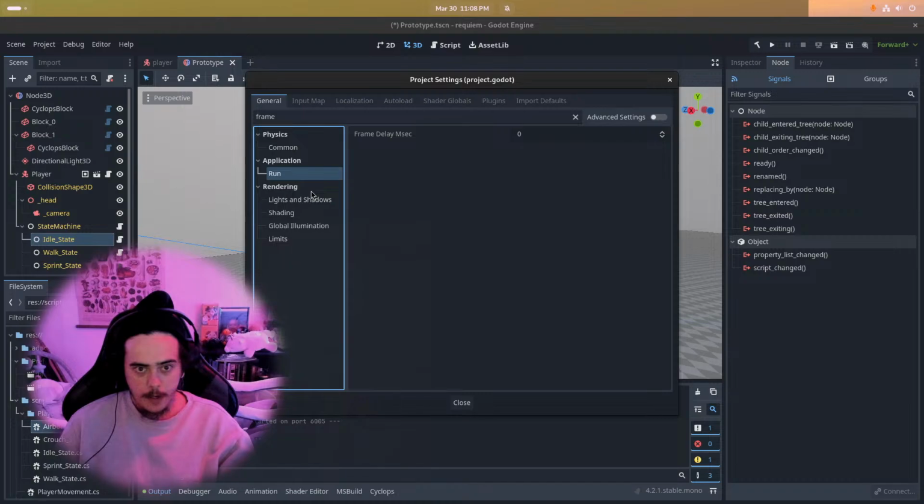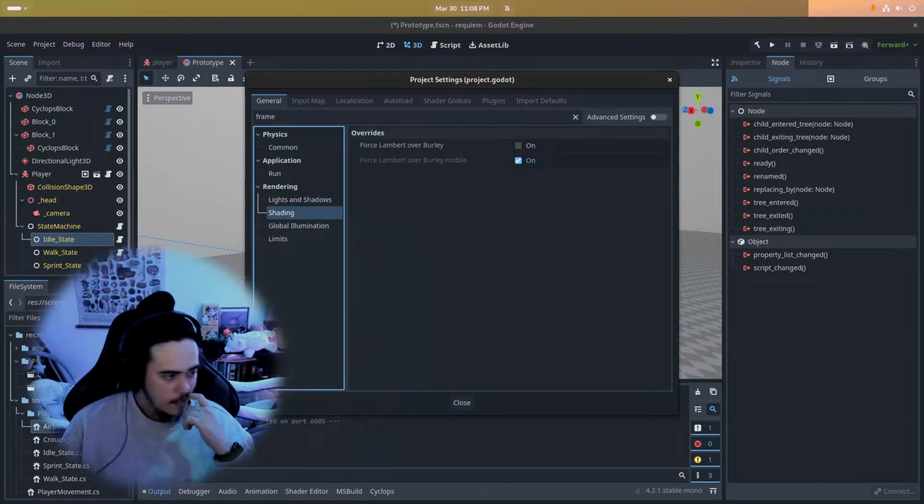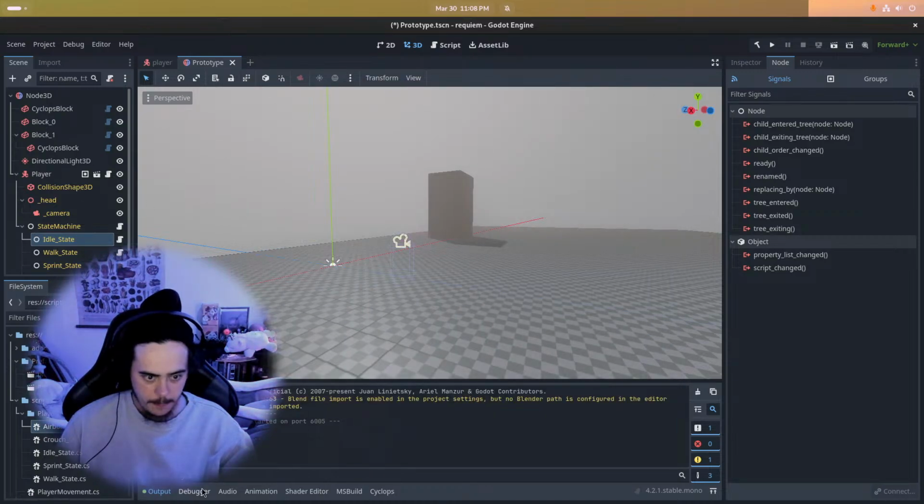Could be the frame rate. Let's look at the analyzer.